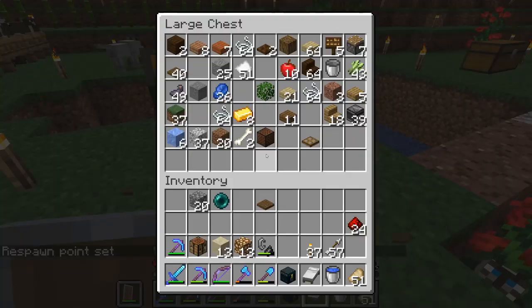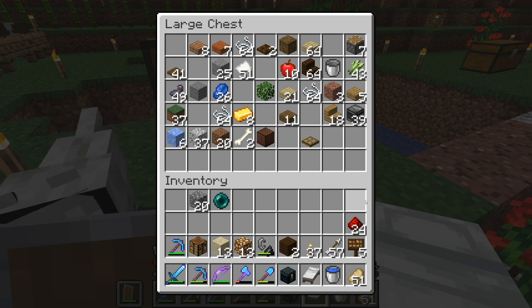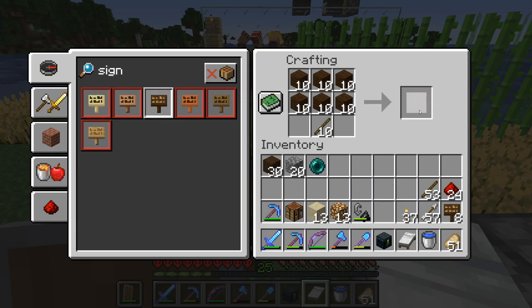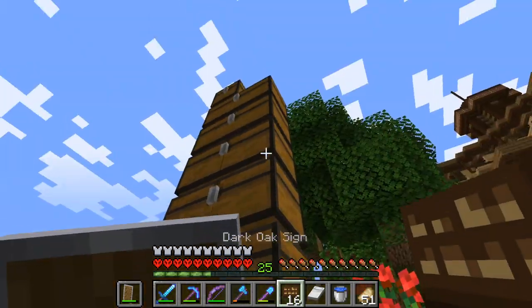Now, one thing I know I need to do is I need to kill these Iron Golems, like I said at the start. So to do that, I'm going to use Falling Sand, which means I need a lot of signs, and I need a lot of sand too. So for that, I'll probably use Dark Oak, I guess, because I've got a lot of those logs. Right, so that's a lot of signs. There's probably way too many signs, actually. That's just something I'm going to have to deal with.